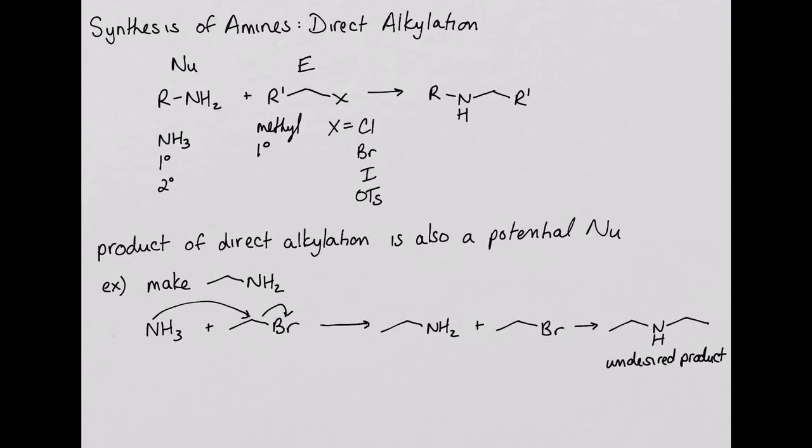So how do we prevent the products from reacting with the electrophile instead of the desired reactant ammonia? The solution is to add a very large excess of the amine compared with the ethyl bromide. By using a lot more ammonia than ethyl bromide, it's much more likely that the ethyl bromide will bump into an ammonia molecule rather than the product ethylamine or the other product diethylamine.